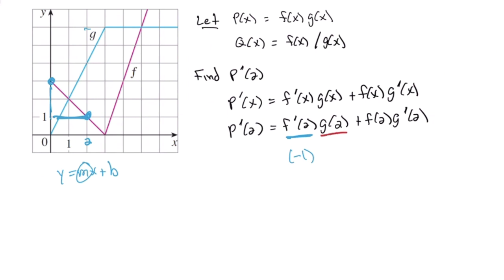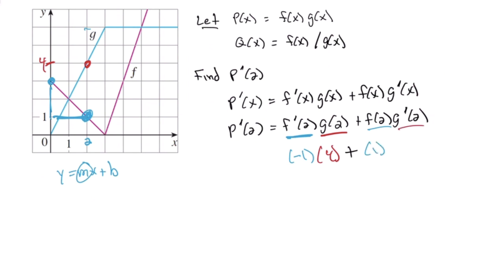So then let's look at g at 2. Now I'm at x equals 2, and I just want the y value on the graph of g, and that turns out to be what? 1, 2, 3, that looks like 4 is the y value on the graph of g. All right, then I want f at 2. So at x equals 2, what's the y value on the graph of f? So again, we were at that point. The y value is 1.